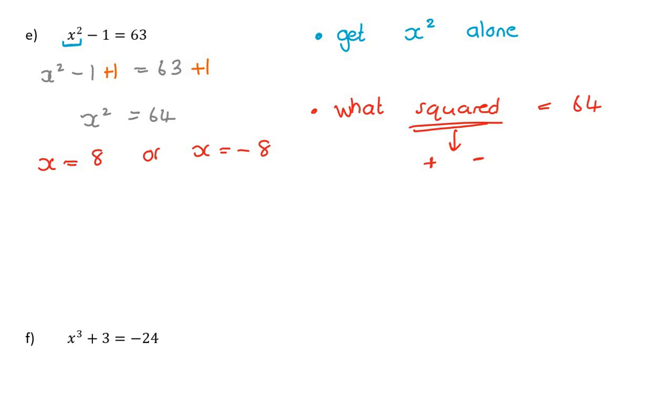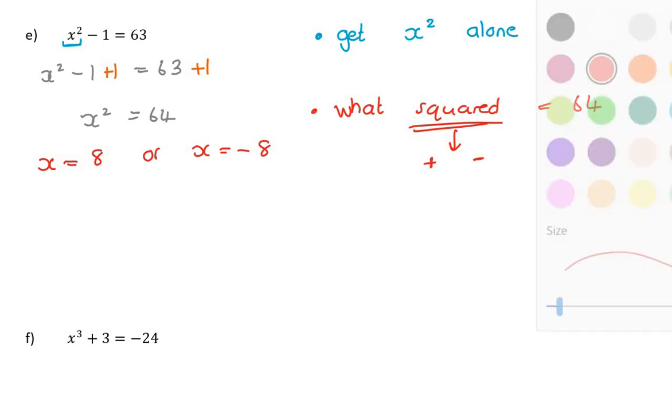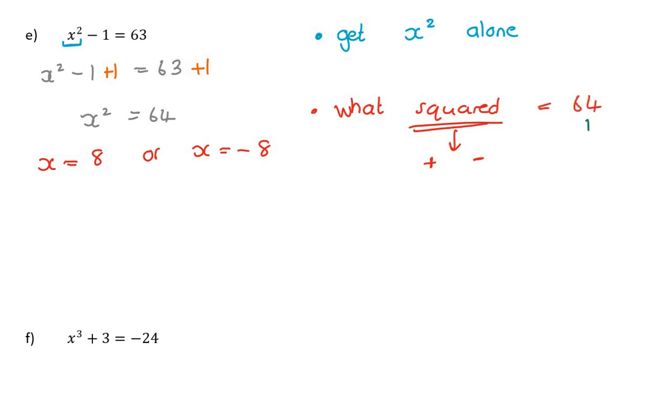Now, what happens if I didn't know what squared gives me 64? I could just say, okay, so what's the square root of 64? If I didn't actually know that, because then I'm actually asking what the square root of 64 is, because then I know what squared would go back to 64. So don't forget this idea of opposite operations. It's very, very helpful.